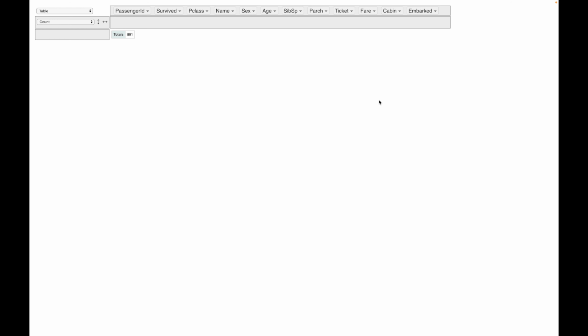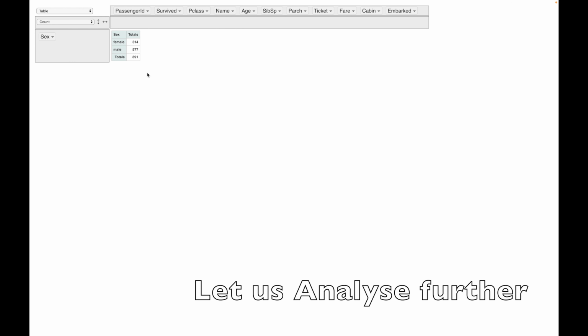Let's just say the interest is to analyze gender-wise survival of the passengers. For that, allow me to drag this. I'm going to drag this sex into this column, and you already see it populated. What is it saying as a tabulated output? Female travelers 314, male travelers 577. Therefore, the total number of travelers aboard is 891. So this is a good snapshot to have. Quickly we got into the focus area of data analysis here. I don't want you to lose sight of that.